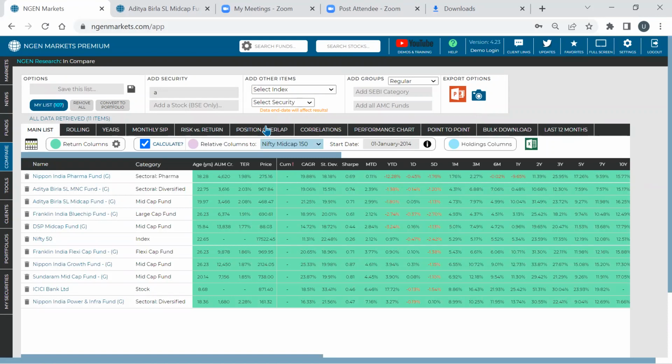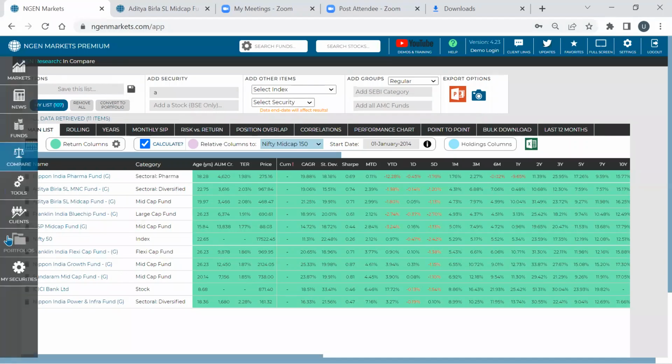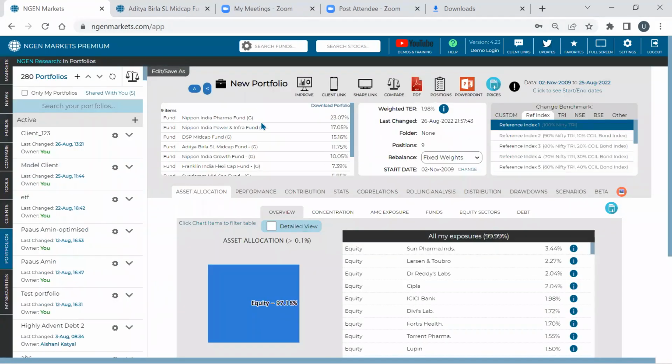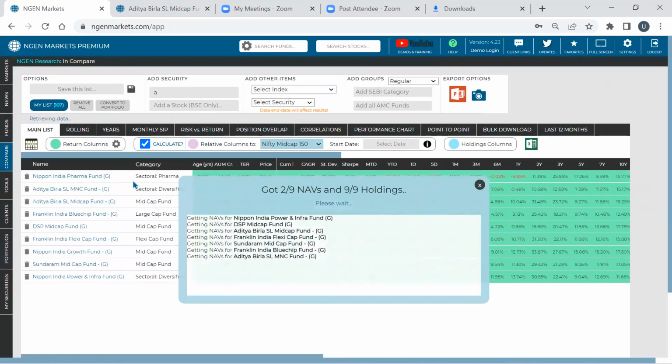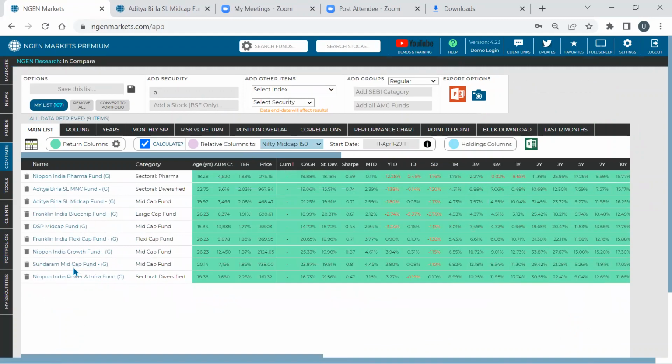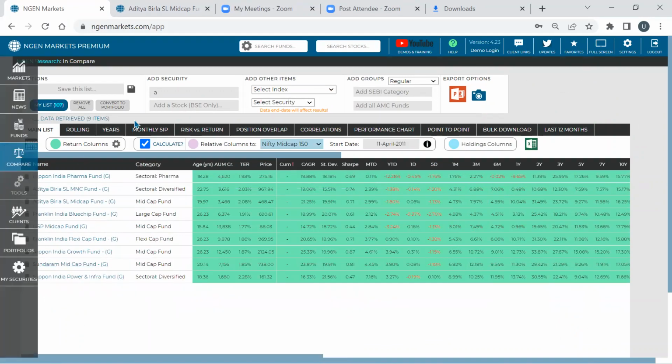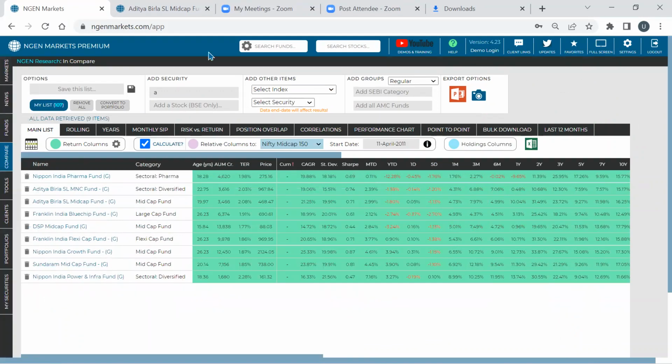Definitely. So let me clarify this. When you're considering a portfolio, right? You would definitely want to know, you won't be adding all the mid cap funds in a portfolio. You would have different sets of funds, right? A client will hold. So what we do is you can click this to add them to compare. Now, where is it coming? Once, 1 minute, sir. Yeah. On your screen, the top, you're showing that portfolio.